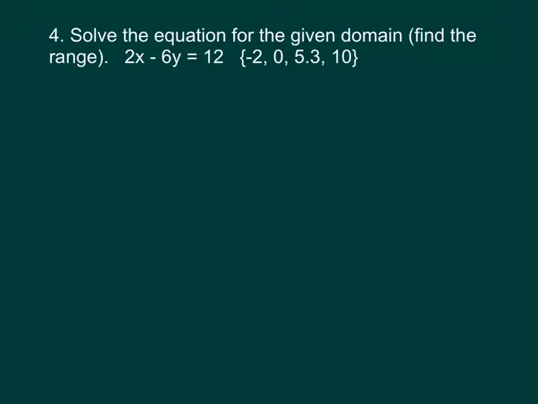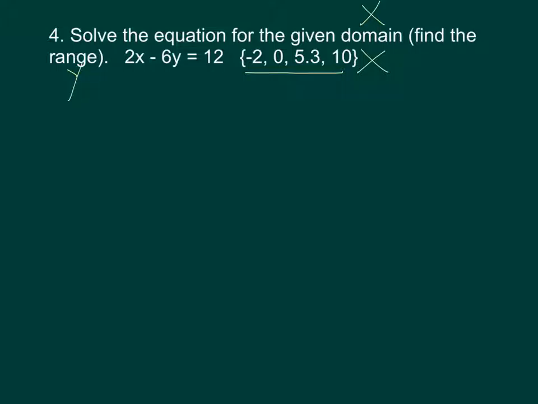We're going to talk about question number 4 on your quiz review. First thing you need to know, right here, they're giving you the domain. They're giving you the x values. We need to figure out the range, which are the y values. So all of these right here are x. We're going to take them one by one, plug them into the equation, and solve for y.